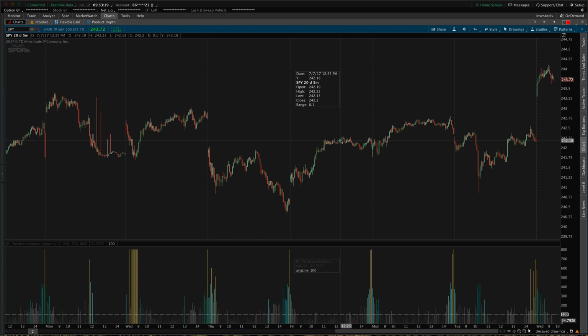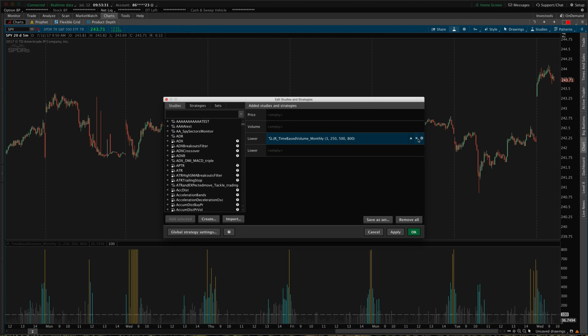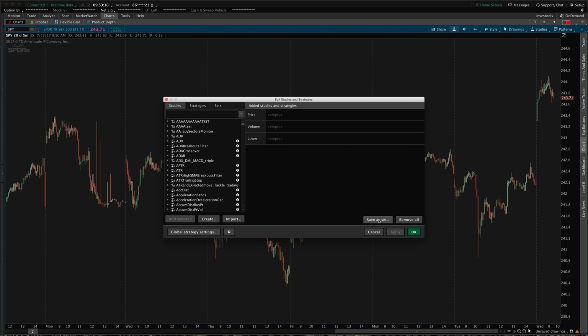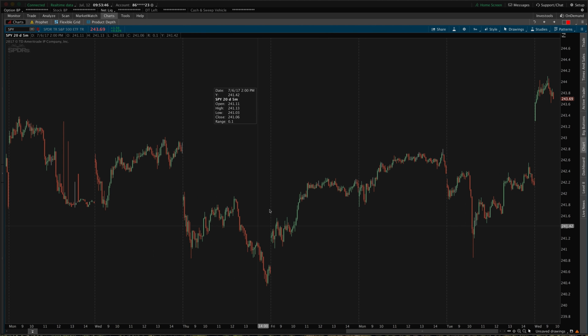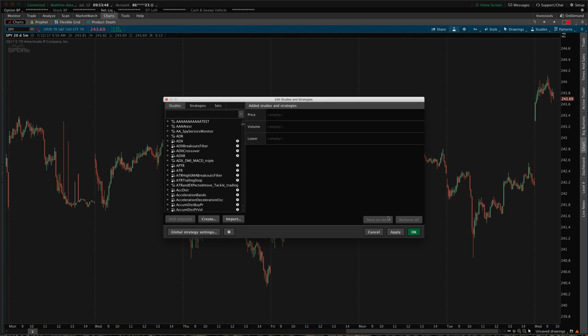So you just need to have more bars loaded on the chart than what the average is actually calculating based on in order for it to show anything. If you don't have that set up correctly, it's not going to show anything down here. So that's one little bit of confusion that some people have, because a lot of people don't have more than 10 days loaded on their intraday charts, and so that causes a little bit of confusion. But as long as you remember that, keep the amount of data on the chart greater than the look back period in the indicator, then you should be fine.